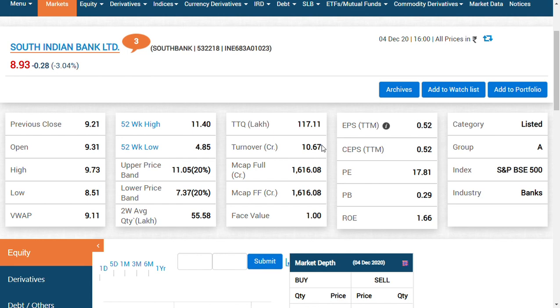But on the basic concept, you should choose correctly the bank which you should go for. Always remember the key points that I told: the NPA ratios, the provision coverage ratio, how much credit net worth the company is going to give, and what is the capital adequacy ratio. I think RBI has set some norms, and the bank should definitely be above that. I think South Indian Bank has a good capital adequacy ratio, but it still needs to improve so that it could reward its shareholders not only through dividend but also through incremental share price momentum. So this is about South Indian Bank Limited.